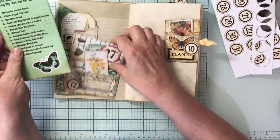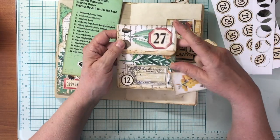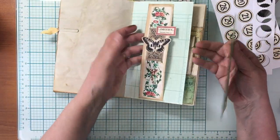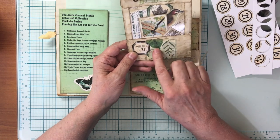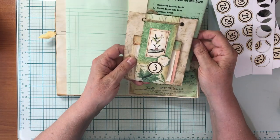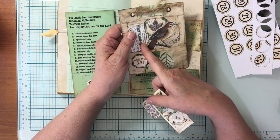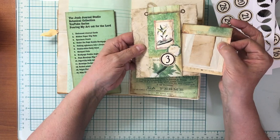Number 10 is the paper clip with large pocket — so it's a paper clip and I have a large pocket on here. I tucked in number 12, which is the pocket pouch with notepad, so this keeps the pouch closed. It opens up and there's a little notepad inside. My specimen pouch — I put the number on the back since it didn't look right on the front — so this is number 3. It has an acetate cover with something underneath, a pocket, and a belly band tuck for a little notepad in the back.